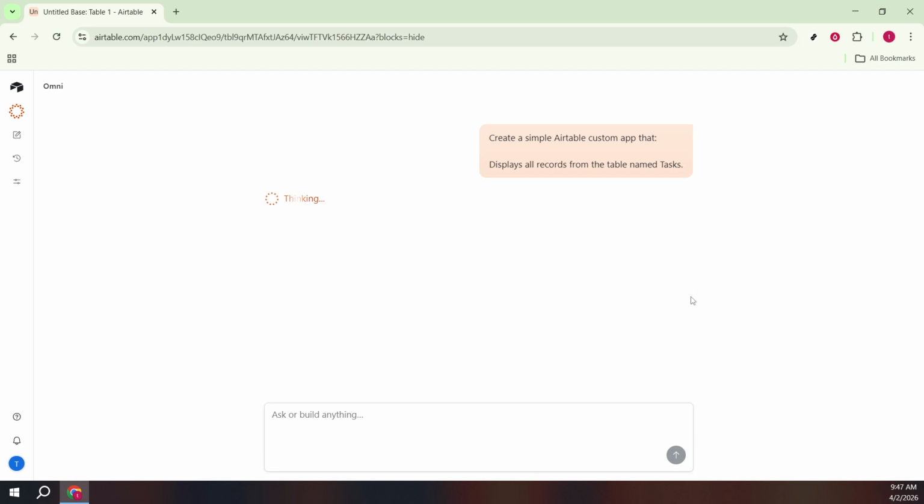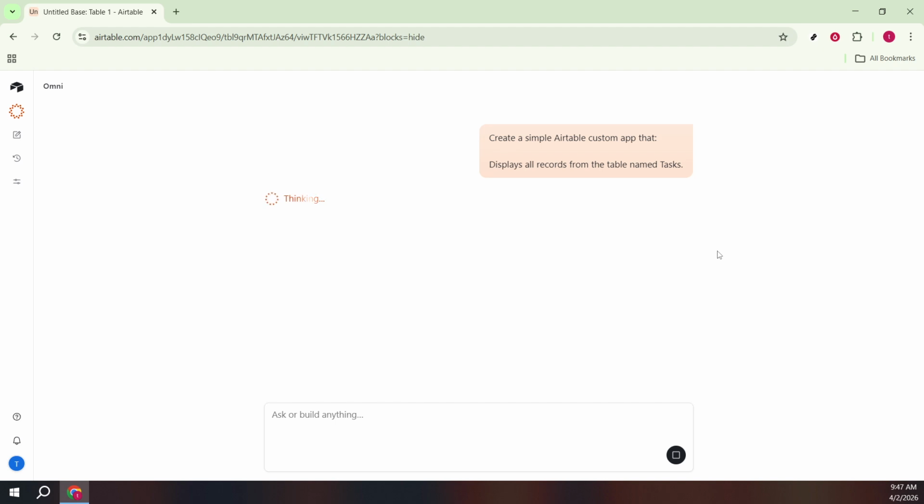Type a concise description of the app you want, including the key objects you'll track, any relationships, and what you want to see or do in the interface. For example, specify the main records you care about, important fields like dates, statuses, or owners, and the workflows you expect, such as approvals or handoffs. If you have preferred views, like a Kanban for status, a calendar for deadlines, or a dashboard, say that here. Keep the language simple, use concrete nouns and verbs, and avoid sensitive data. A focused 2 to 4 sentence prompt usually works best.